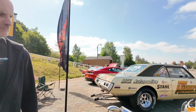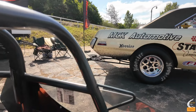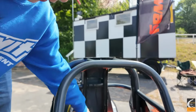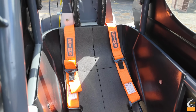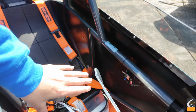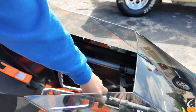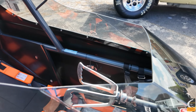So inside the car, Sam, what's it like? I mean, is this built for you? No, it wasn't. We've just got the seat. Yeah, the seat can be essentially moved by putting in more layers of padding and stuff, but we just put that in so it fits a bit better. Yeah. And this is the steering wheel. Oh yeah, so the steering wheel is a butterfly steering wheel similar to what they have on bigger dragsters, and it is a quick release steering wheel so you can just take it on and off. Is that because you want to get in and out more easily? Yep, you can use it to get in and out more easily. Okay.